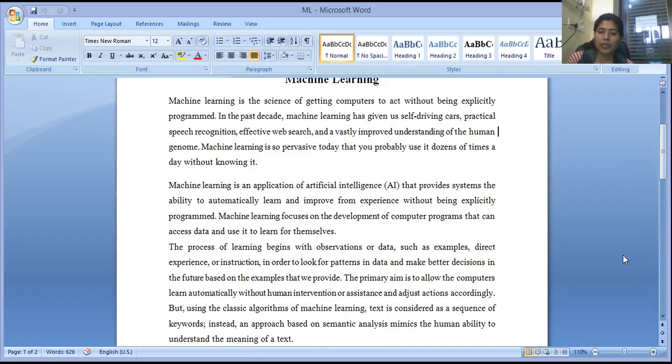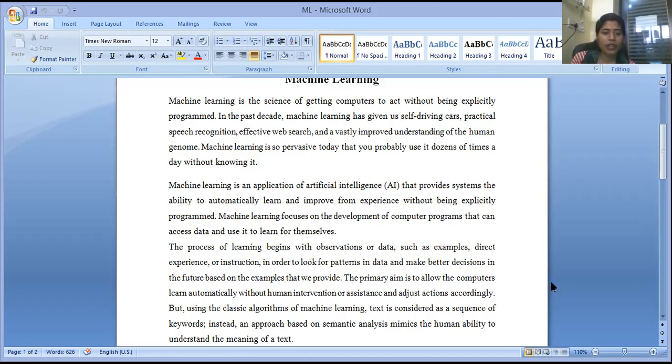The process of learning begins with observation of data. How are we using and learning machine learning algorithms? Basically, whatever you perform on the data, you take observations of that data, to see what happens if we embed any artificial intelligence or machine learning technique, and what effect it has on that data. Clear? This is basically the algorithm you are using, and it is done with the help of observation over the data.